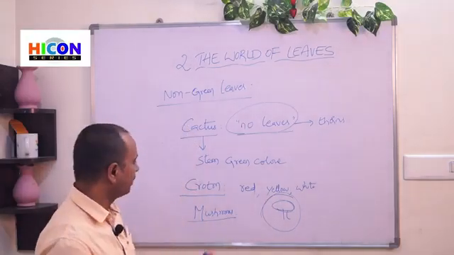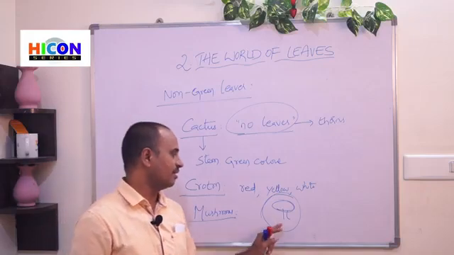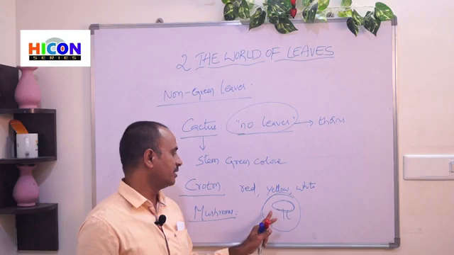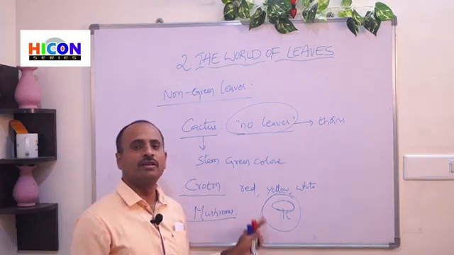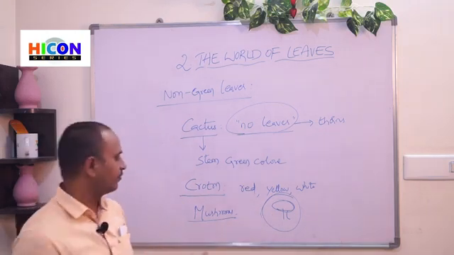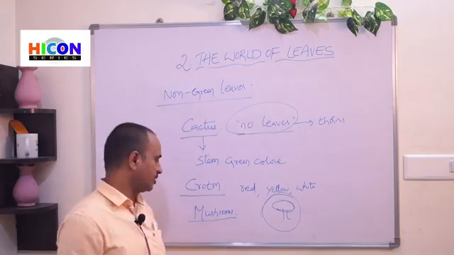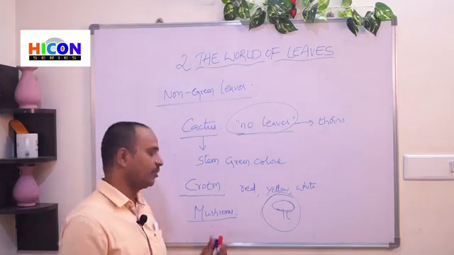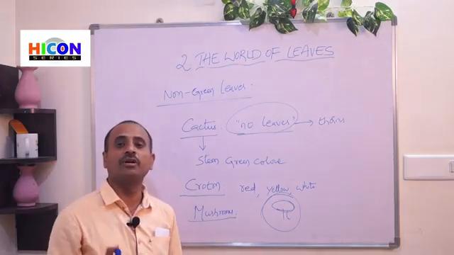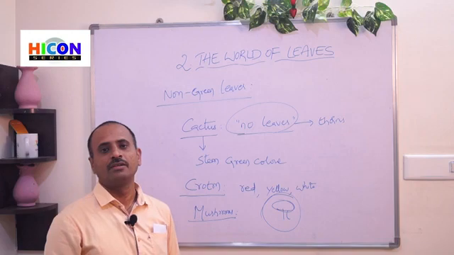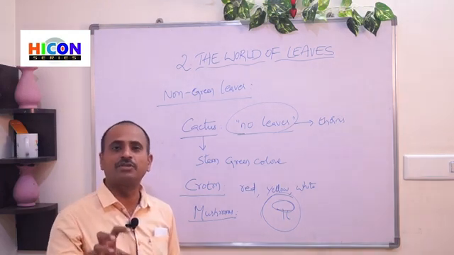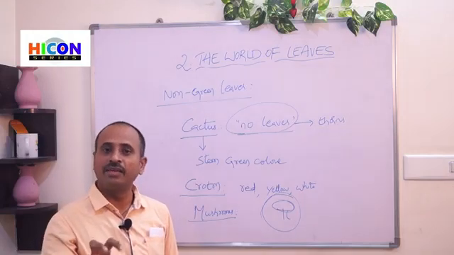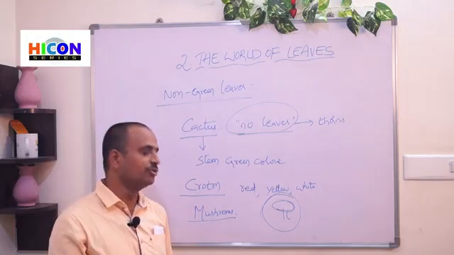Then how can they prepare their food? Since they are not green, there is no chlorophyll in them, and since there is no chlorophyll, mushrooms cannot prepare their food by themselves. So they depend on the wood which they grow on. Generally, mushrooms grow on wet wood. So they will absorb dead organic matter from the wood, and they get the nutrients required for their bodies.